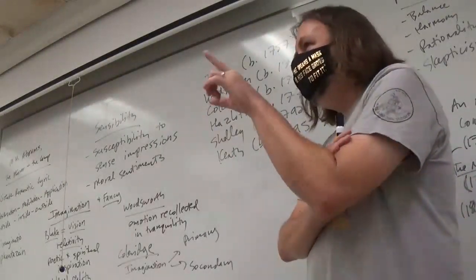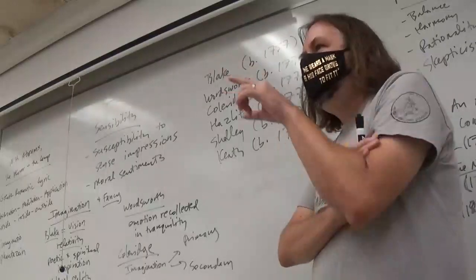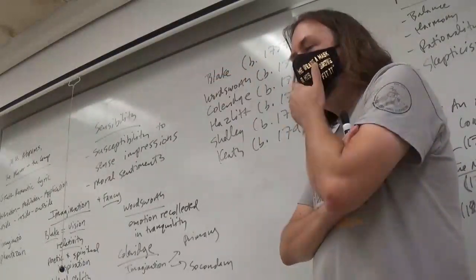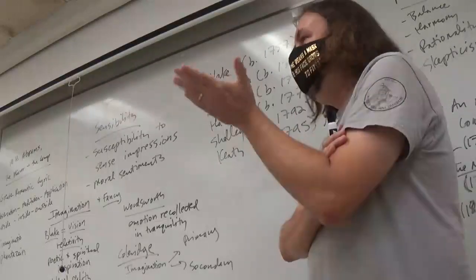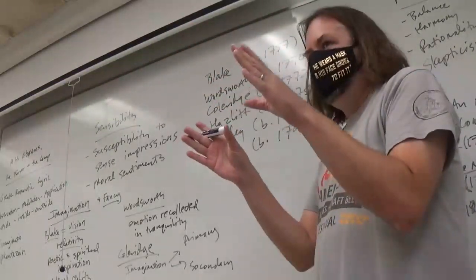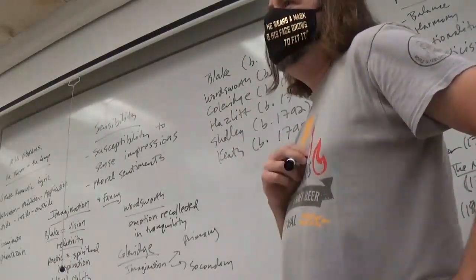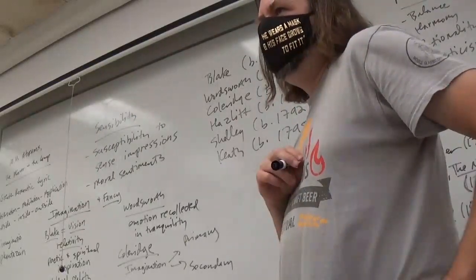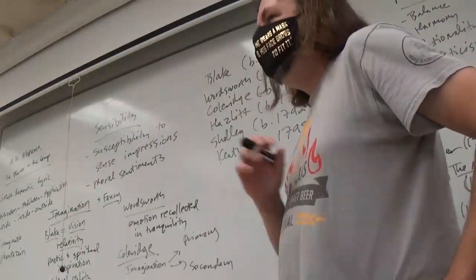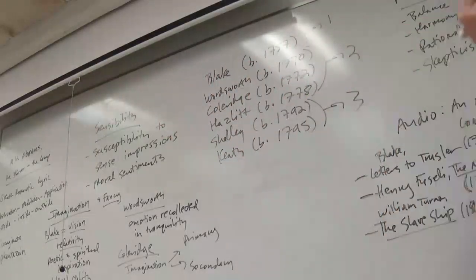Which does Coleridge seem to think is the superior? Absolutely, imagination he regards as superior to fancy, right? Yeah. Just the language he uses about fancy. It's no other than a mode of memory emancipated from... Okay, so let's think about that, a mode of memory emancipated from the order of time and space. So what does that mean? Again, memory emancipated from the order of time and space. What does that mean?